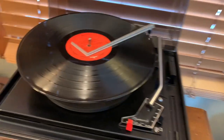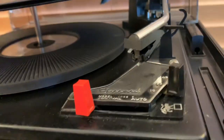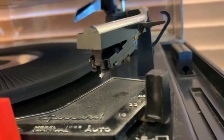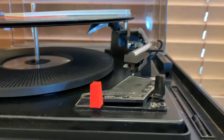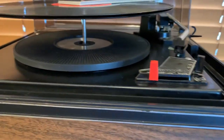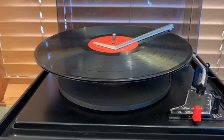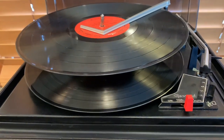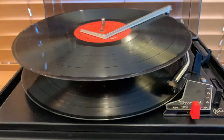I've got a couple of records stacked up here. I did replace the cartridge and stylus — normally the cartridges are fine, but this one had a worn-out saddle for the stylus, so I replaced both the cartridge and the stylus. I'll include the old one, and I've adjusted the set-down point.